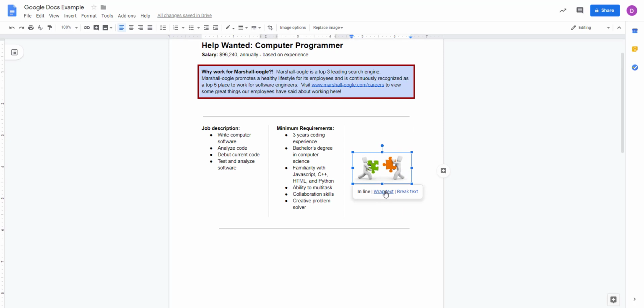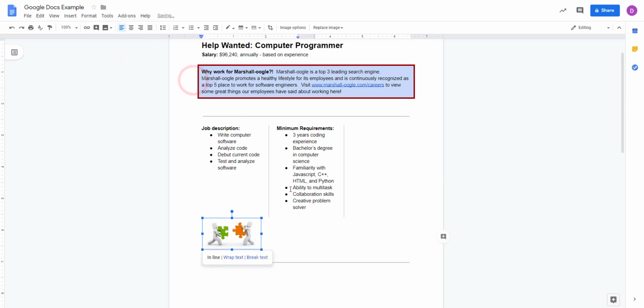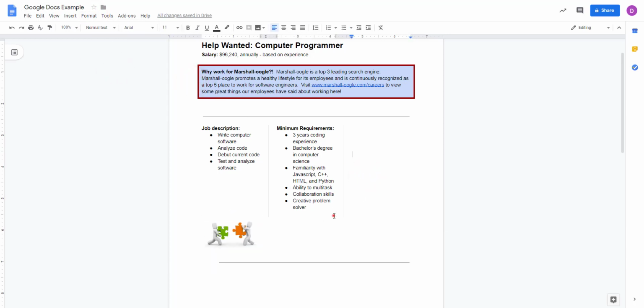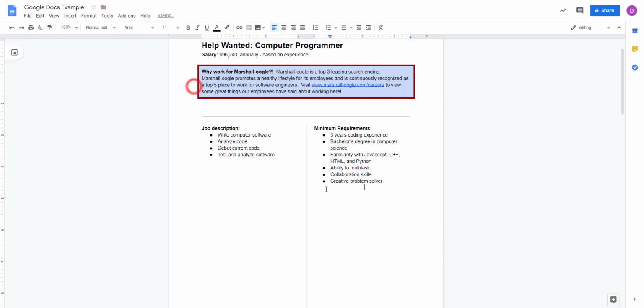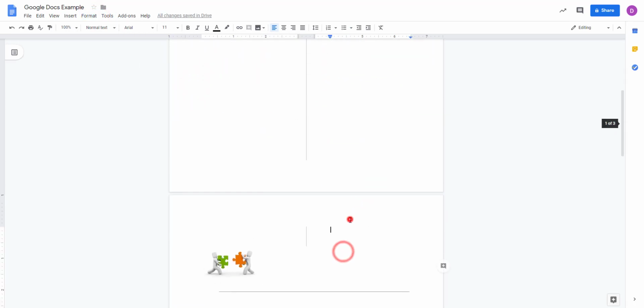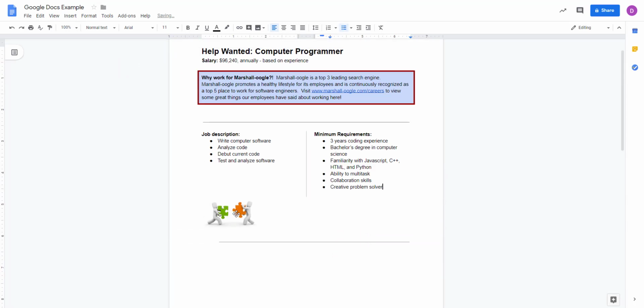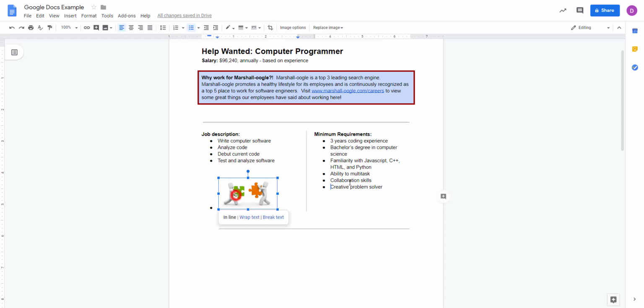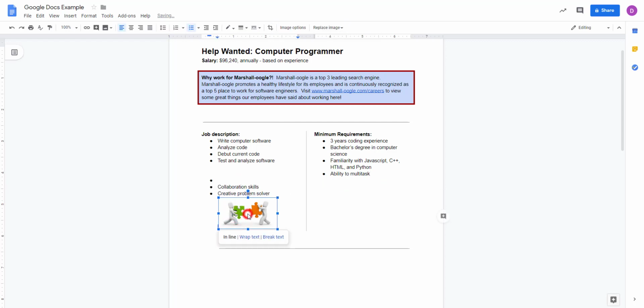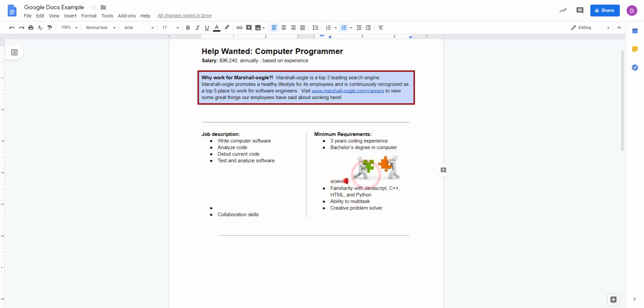But let's say that maybe I want it in this middle column, so I'm going to go back to 2 columns. Okay, and let's go and erase all this extra stuff. Let's say that I want it right here. I could go ahead and again move it right over here, and again it's in line. Notice it starts getting a little more difficult as we're dragging it. Because since it's in line, it's trying to add the image right where I drag the image. So I'm clicking, I'm holding right now, and I'm dragging the image. I dragged it after science, and that's why I put after science.